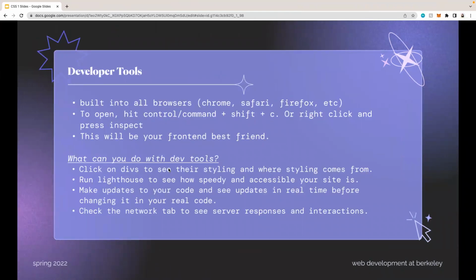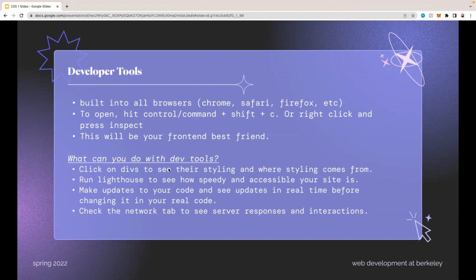This will be your best friend when you're doing front-end development. A lot of front-end, in my experience, has been figuring out why this button is not where it's supposed to be. That's not all of it. Front-end is very much a challenge in its own way and very important. But a lot of times CSS can get really convoluted and it can be very difficult to understand where certain styles are coming from. Why is my button green and not blue? Why is this text not centered?